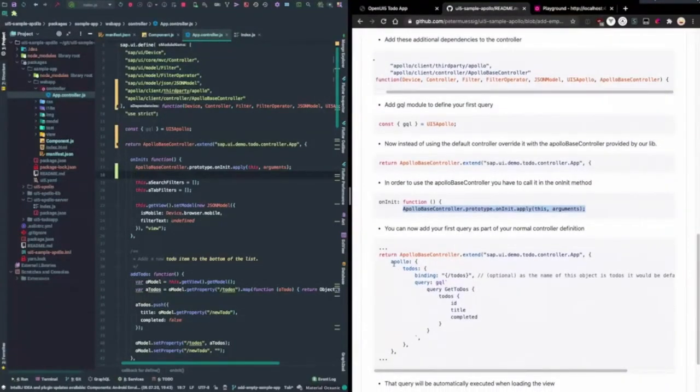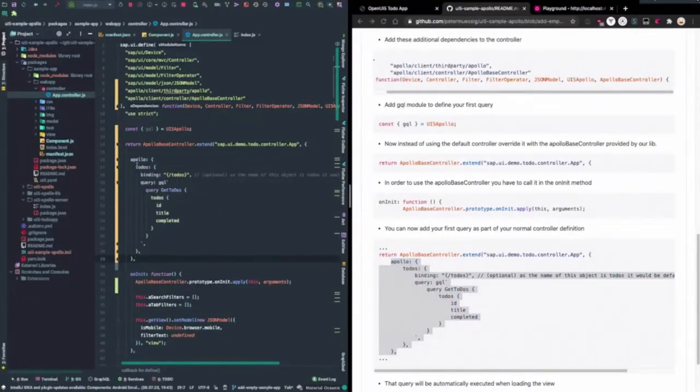And here you can directly see I'm now simply importing the root object here, which consists of a todos object. And this would by default already tell my default view or my default model that the response coming from the query defined here will be mapped to the todos, so the default model with the path /todos.